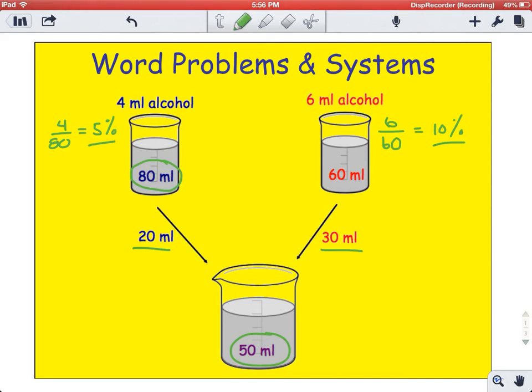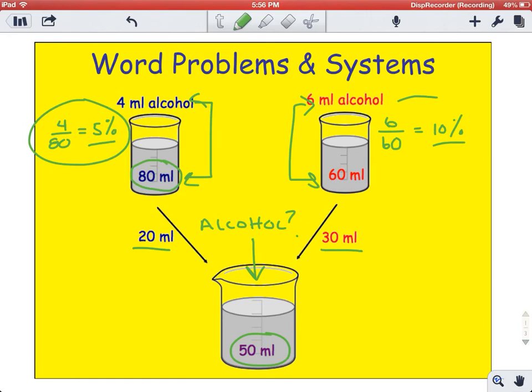So what you need to do is figure out how much alcohol is in this beaker. Remember how we started. We had total liquid and the amount of alcohol, total liquid and the amount of alcohol, and all you need to do to solve this problem is figure out how much alcohol is in that beaker. I know there's 50 milliliters total of liquid, because once we figure out the alcohol, then we've got the proportion or the percentage, just like we figured out up here. That's how we figured out those percentages. So all I need to do is figure out how much alcohol is in there. And here's how we do it.